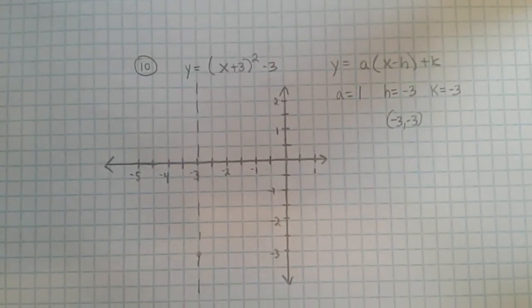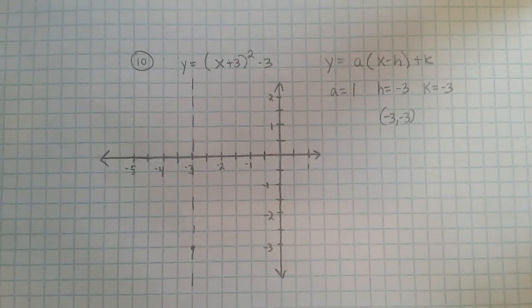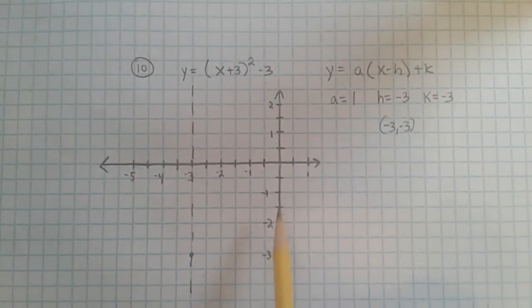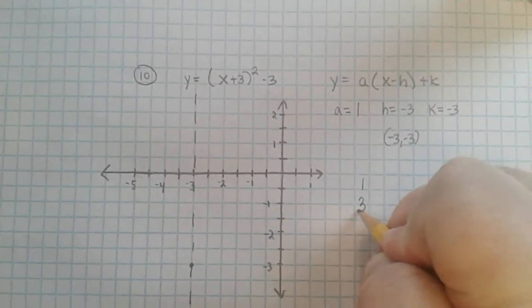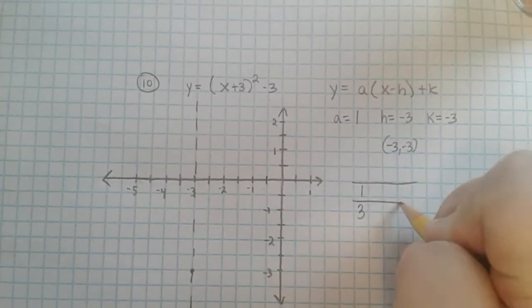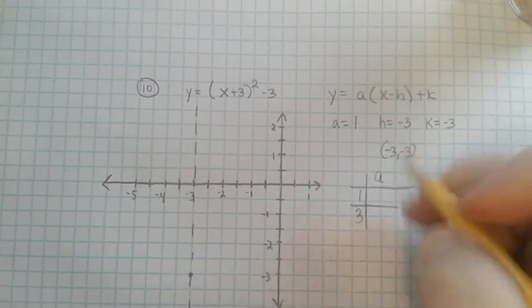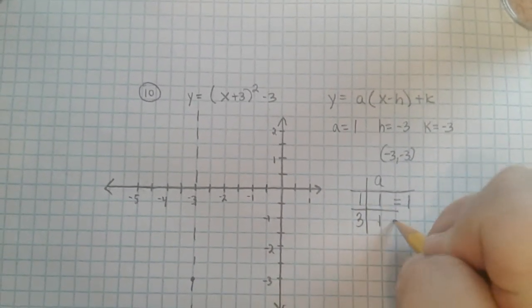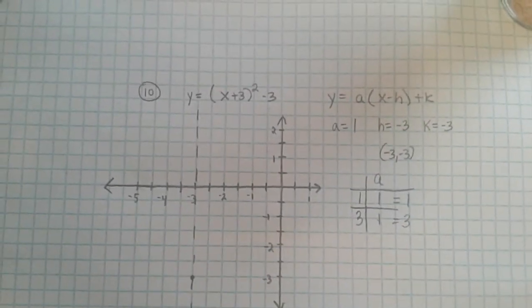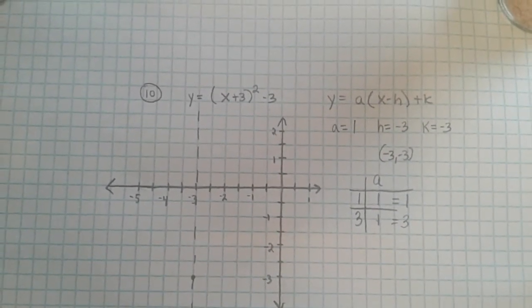Now, a lot of you have been plotting the vertex correctly with this. It's now the other points is where we're having some issues when the coordinate plane's not going up by 1. So I'm going to write down my first two odd numbers. It's always 1 and 3. My a value is 1. I'm going to multiply across. 1 times 1 is 1. 3 times 1 is 3. So I've got 1 and I've got a 3.